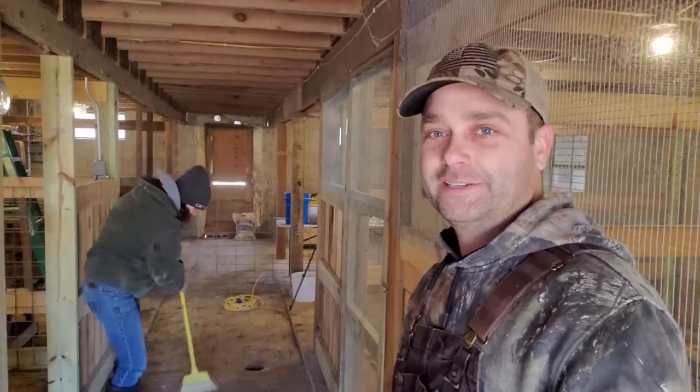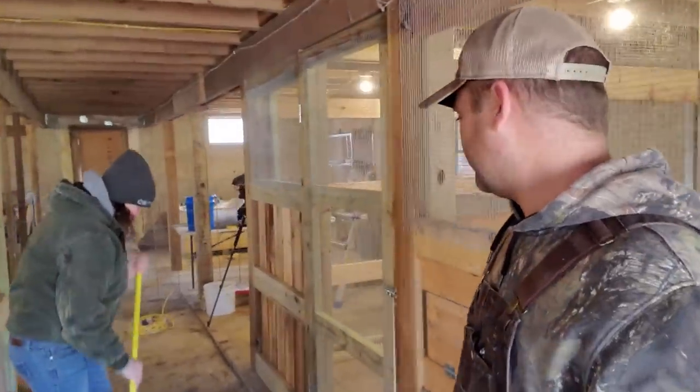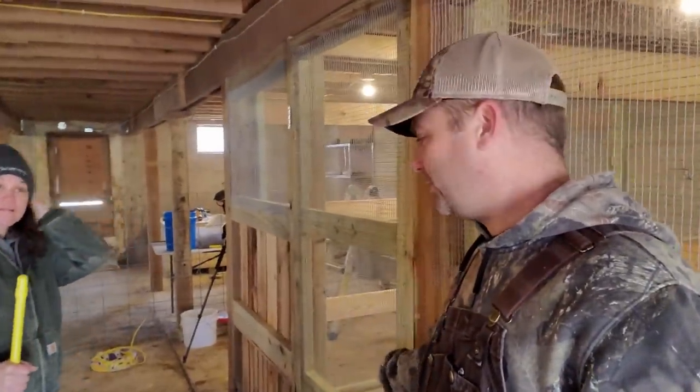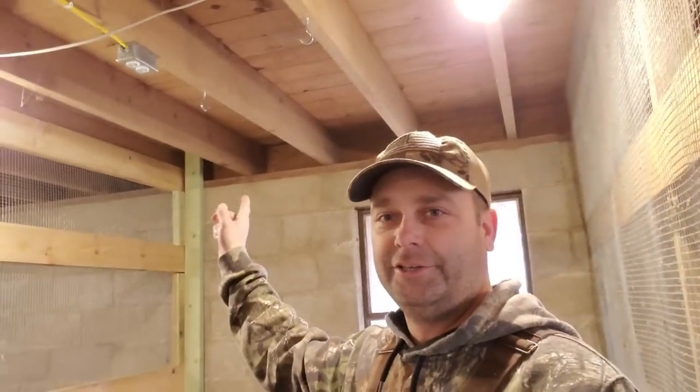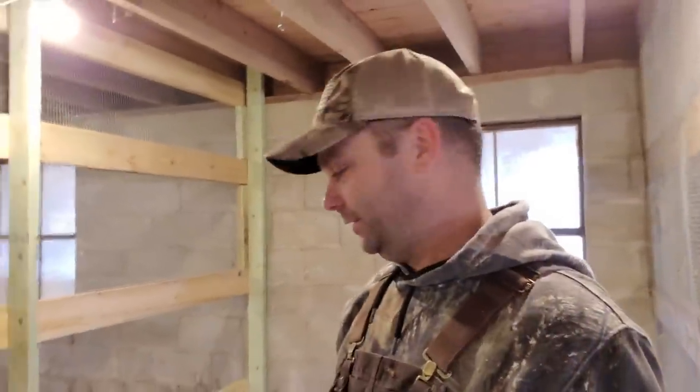And so anyway, I think the brooder turned out fairly well. It's all set up now. Of course, she just swept it out. But we've got our outlet in here, and I ended up placing a hook here and a hook here about a foot away from the outlet. So we should be able to dangle down a chain and heat this area up and keep the baby chickens warm.